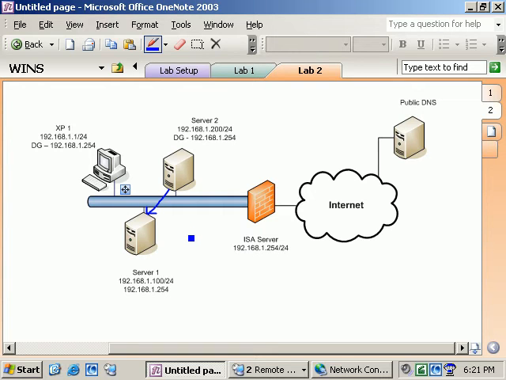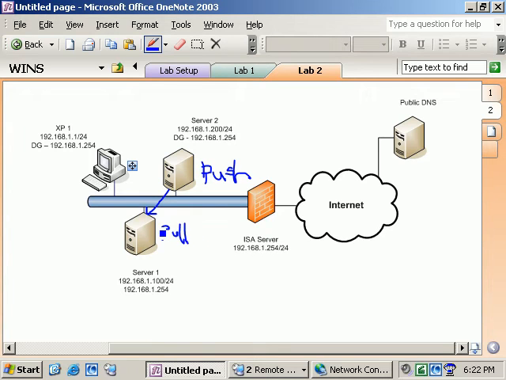What you can do, if you want, you may want WINS replication to only occur one way. If that's the situation, then you can have this server pulling information from this one, and also this one pushing information. If we're going to be doing it that way, we would set this up as the pull partner, and this machine up as the push partner. Sorry about the spelling there, but this pen's hard to write with.